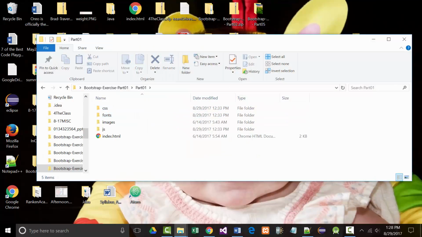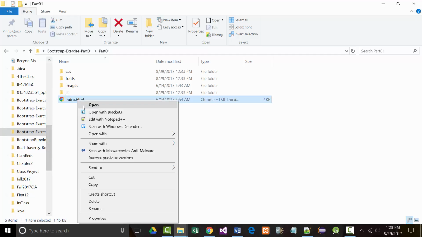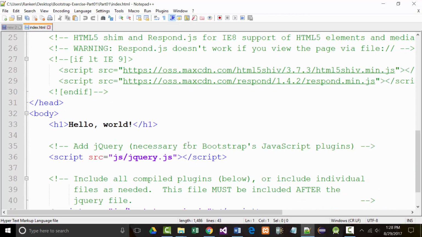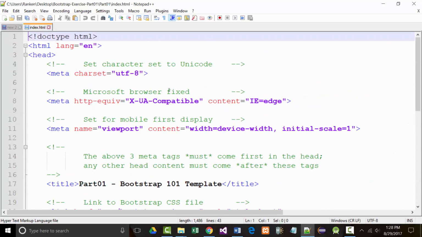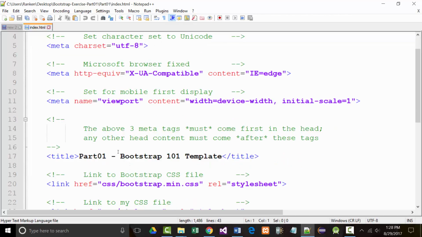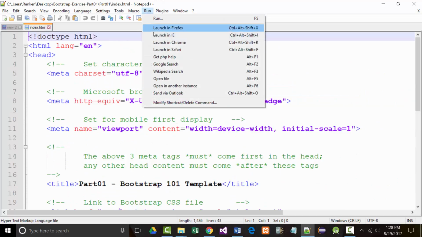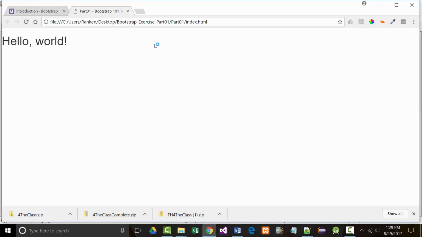So when you look here for part 1, the only thing that's in here, literally, if you look at the file, is this. This is all the stuff that came with the starter file. Now, I tried to put comments in here. You should be able to look at that stuff now and figure out what it is and what it does. Like I said, anything I thought you'd have a problem with, I tried to add some comments in here. These comments didn't come with their file. This is all stuff that I put in there. But when you run this, that's all that's there. That's the starter file that's got Hello World and nothing else in it.